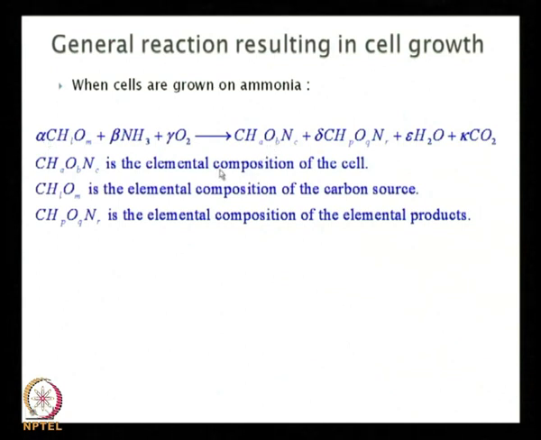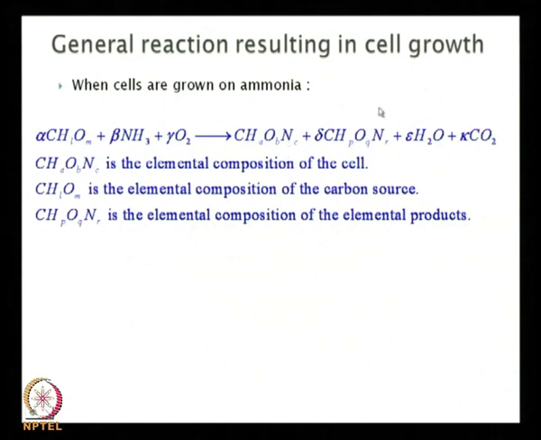So, then what happens is that this carbon source changes itself, and you get from that carbon source some other form, because a part of it is being utilized. This is the source that it changes itself, but this is the elemental composition of the cell, CHAOBNC. This is not the cell itself, but the constituents of all these chemicals inside the cell. So, we assume that carbon, hydrogen, oxygen, nitrogen are present in the ratio of 1:A:B:C. That is the assumption here.